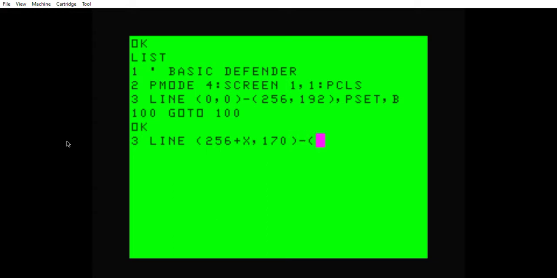And as this gets more complicated, I might need a Y, but I don't need one right now. So we'll go from 256 to 246, 170, and we have to always PSET a line, otherwise it won't be a line. So we have part of the land here.